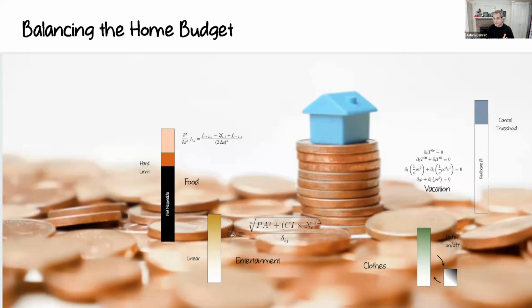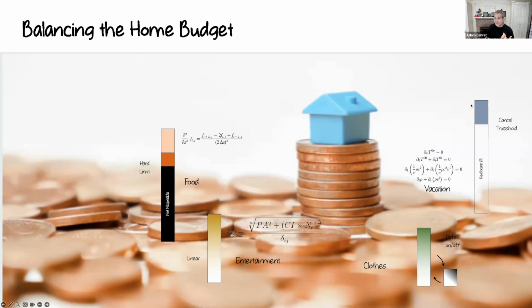And you might have clothes, which should be different. It has kind of a linear gradient and then kind of an on-off switch. So it might be that you buy clothes that are of, let's say, less brand name. And then you might be like, you know what, let's just not buy any more clothes for this year and defer to next year. We'll just kind of keep the clothes we have going, be a little bit out of fashion, patch a few holes, and you just defer to next year. But then you are kind of carrying a balance for that specific category that you do have to, effectively, pay back to yourself. And you might have something like vacation, which actually has a cancellation threshold.